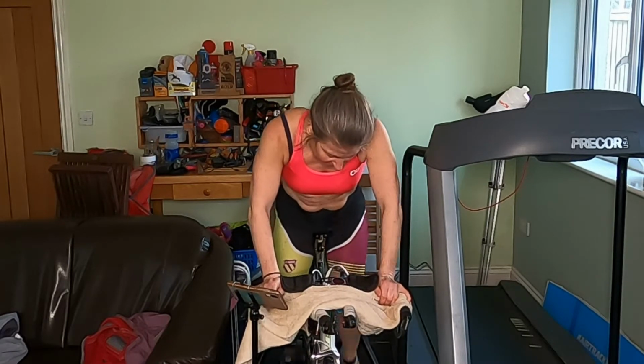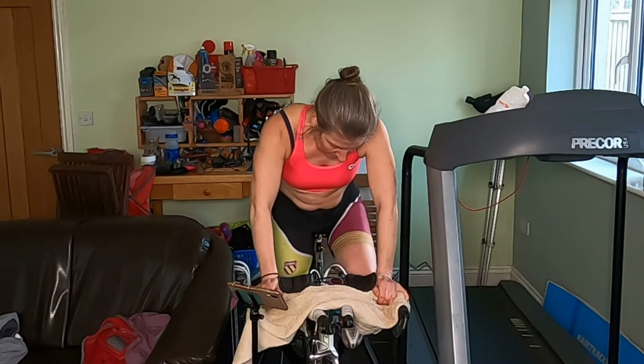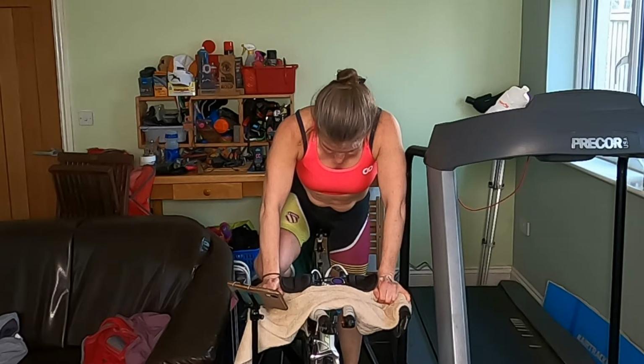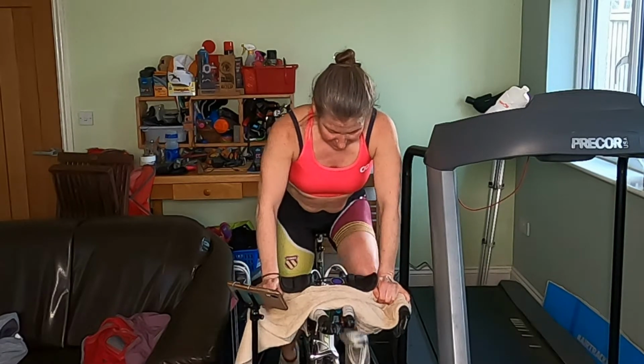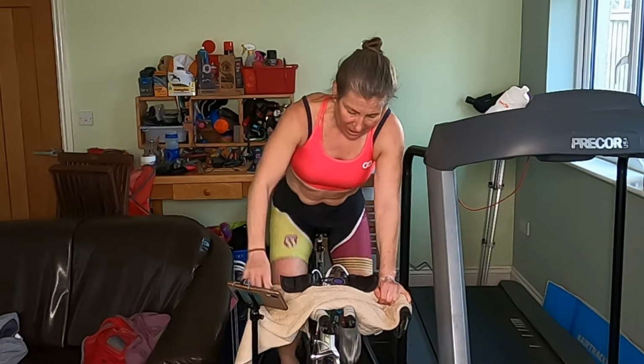10 seconds. And we've got recovery. Have 2, both legs. That's it. So a nice rest. It's both legs going there now.